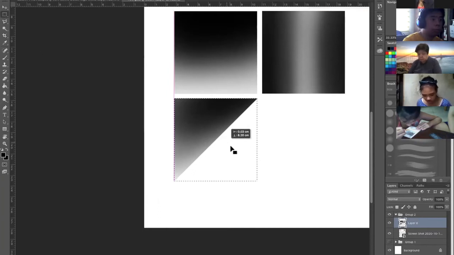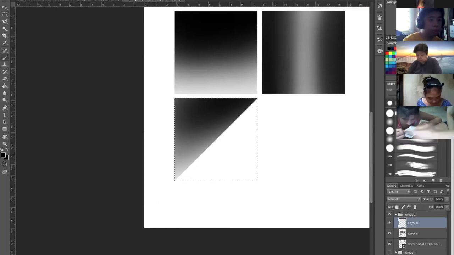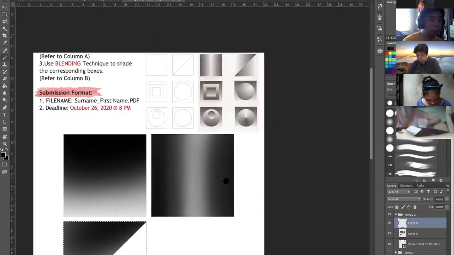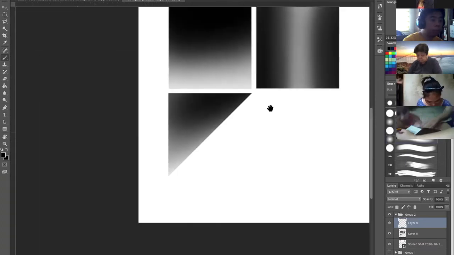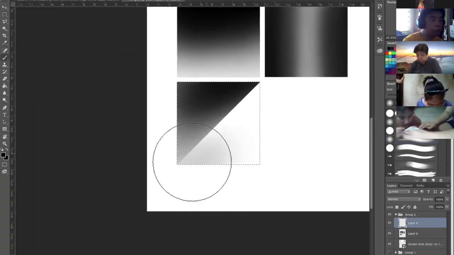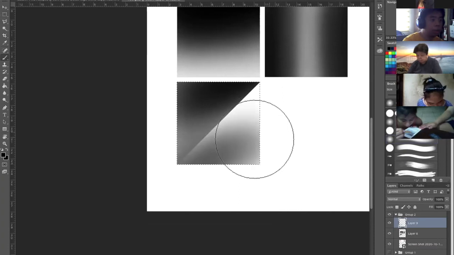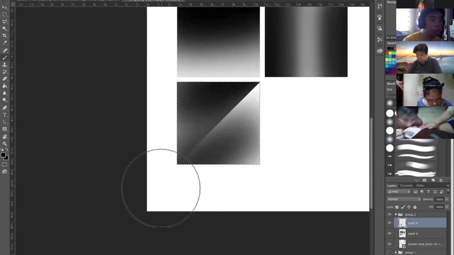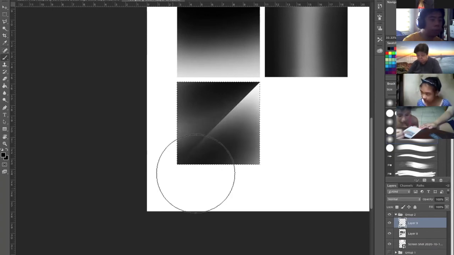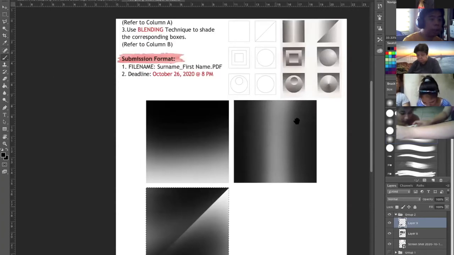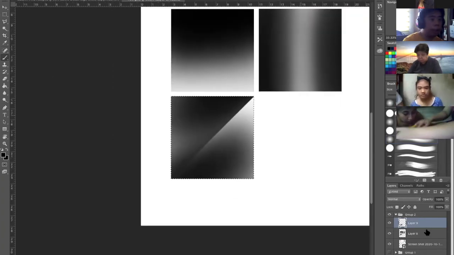Alright. Create another layer. Brush. Okay, now this time, the dark to light is coming from this part. Do you see the illusion being created by this? Right? It doesn't look flat. It looks like it has a crease.